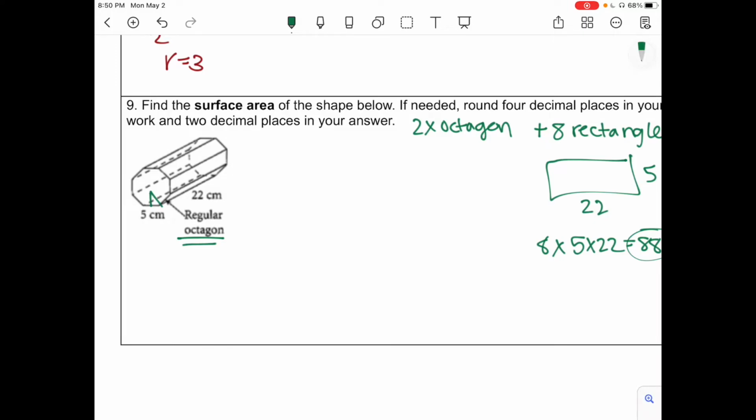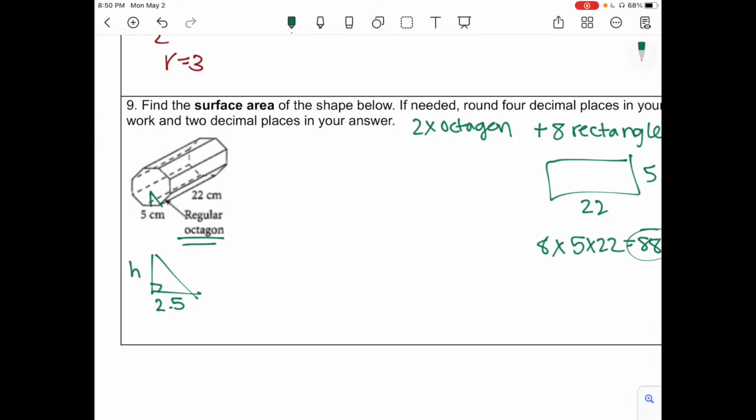This is a 4-step process to finding the area of the whole thing by finding the area of one triangle and then multiplying by the number of triangles. So I'm taking out my triangle. So on the bottom, that 5 got split in half, so I got 2.5. And then I need to find a missing angle, because I need to be able to find the height of the triangle to find the area.